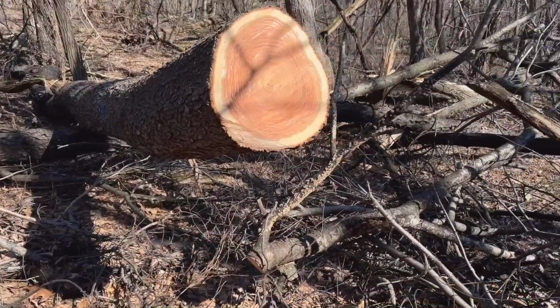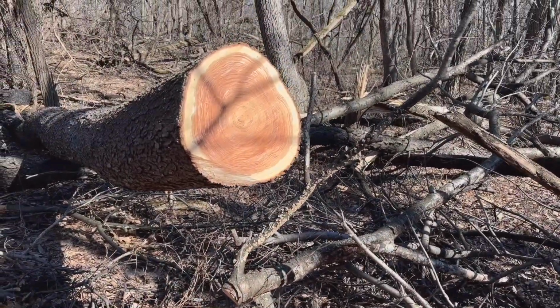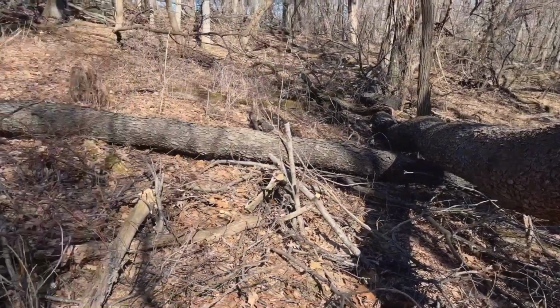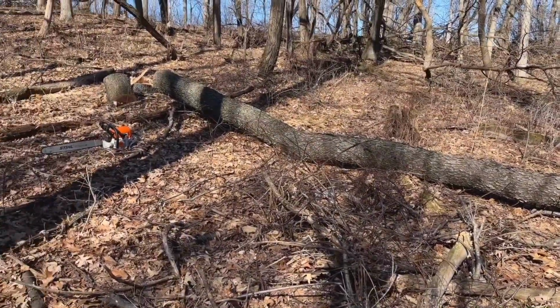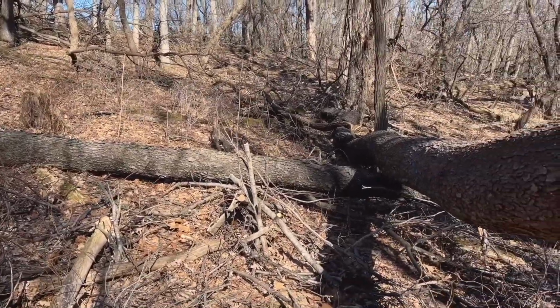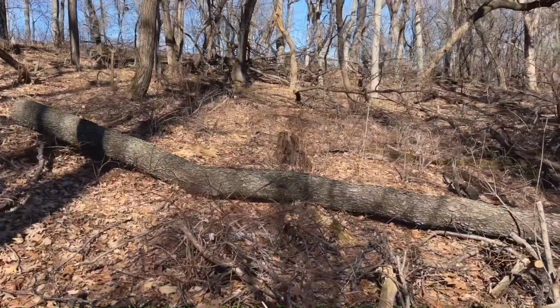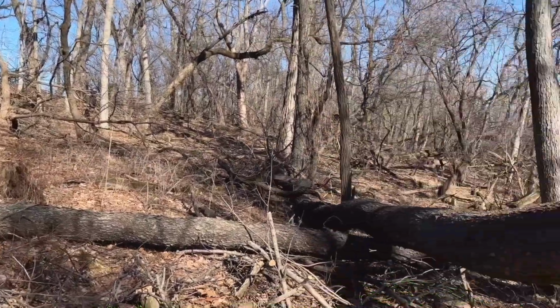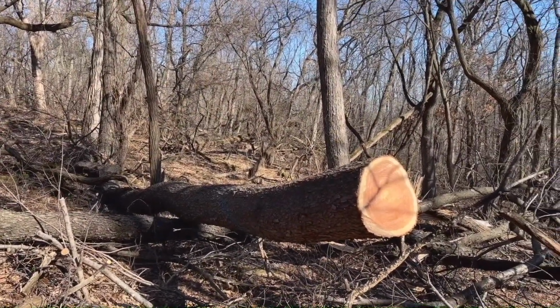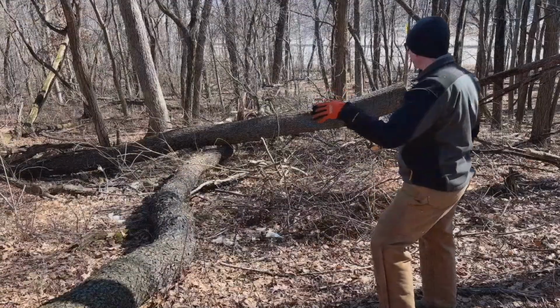We've got tree two down safely. It's a beautiful piece of wood. So we've got our two trees here. Next step, decide what length logs I can get out of here and get the Alaskan mill out and start making some boards.